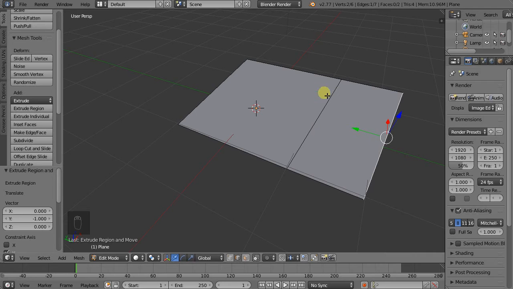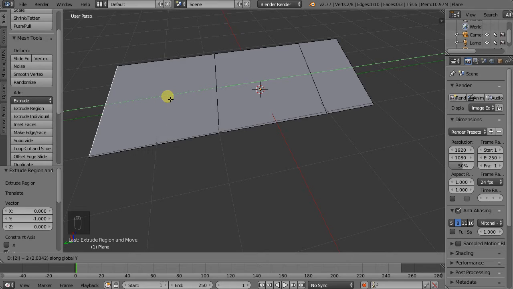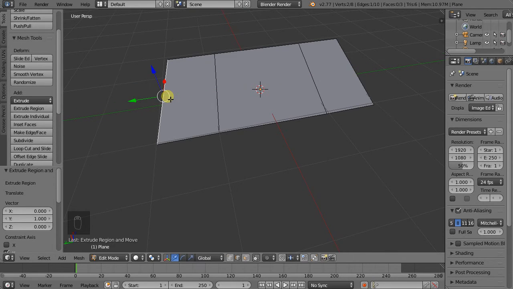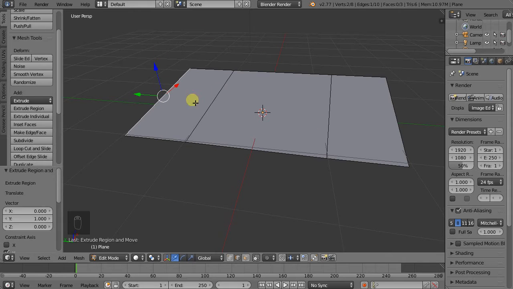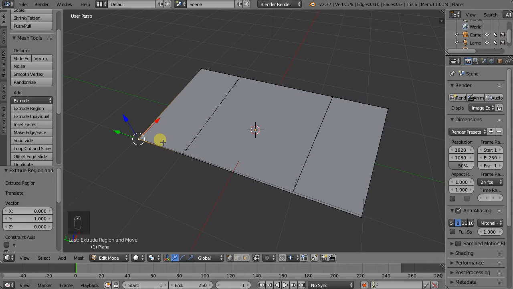So now we just created a new face by extruding the edge. Again, if we go onto this edge, we hit E and then X or Y, press 2 or 1. And now we created another face. If we go to the vertices, we can do the same thing with vertices. So if I would like to extrude this vertex, extrude, this time it's in the X direction, 1 and minus 1. So now we see we created a new edge by extruding a vertex.